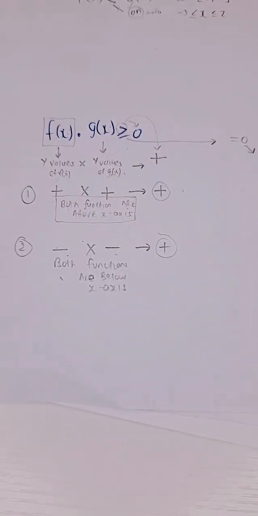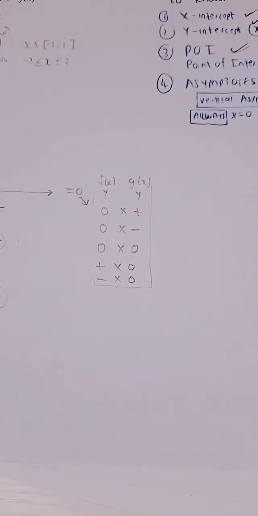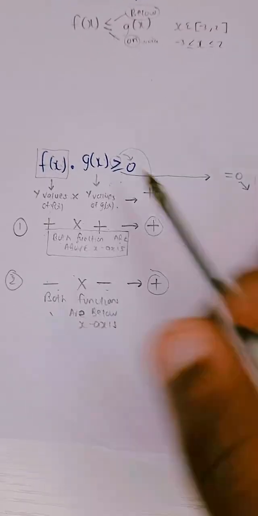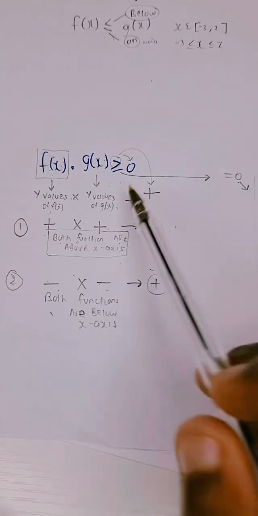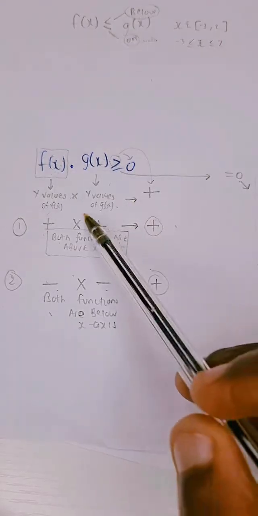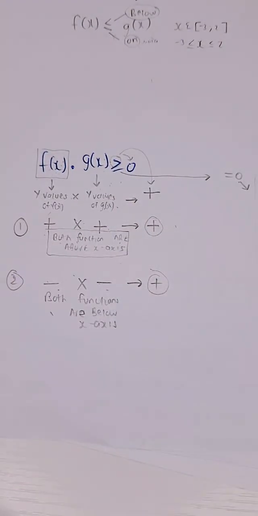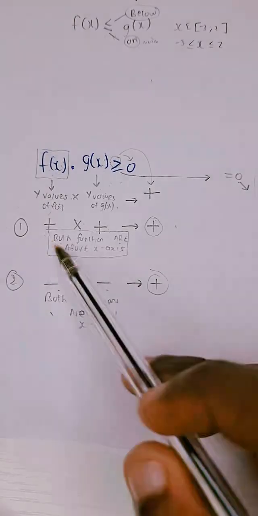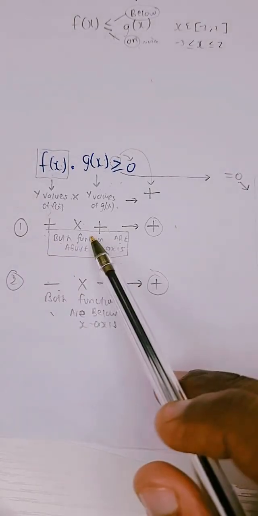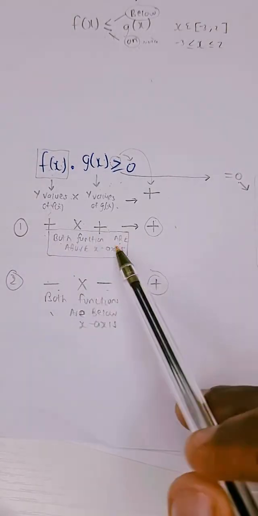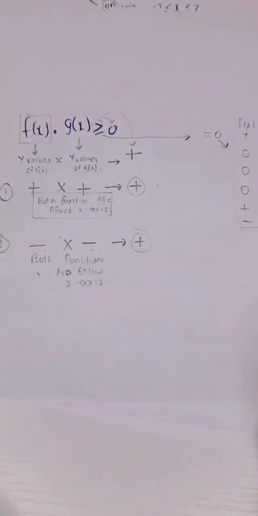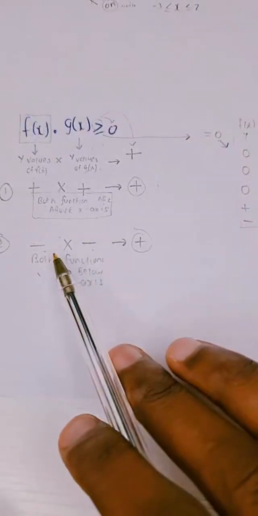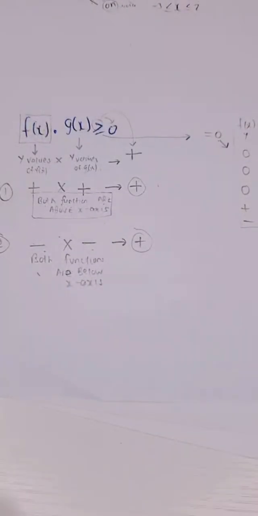So let's go, guys. Remember now, if there was no equal to 0, and it was just greater than 0, then I would only be looking at these two options and nothing else. Just these two options. Look where both functions are above the x-axis, check the interval that supports that. Look where both functions are below the x-axis, check the interval, write the answers. I'm done.